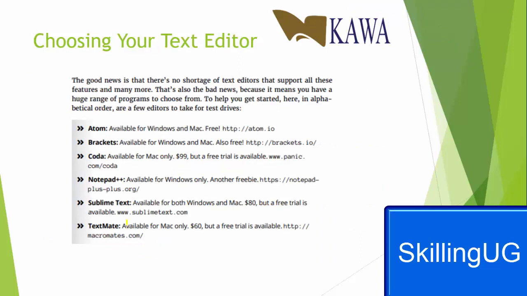So now we even talked about choosing the text editor. Which text editor will really do the good work for us? Because some are sold. You can see here this one is sold at $99. This one is $80. This one is $60, but there are others that are free. Like Sublime Text for Windows is free, Notepad++ is free and has code compression features. Brackets is free, Atom is free.